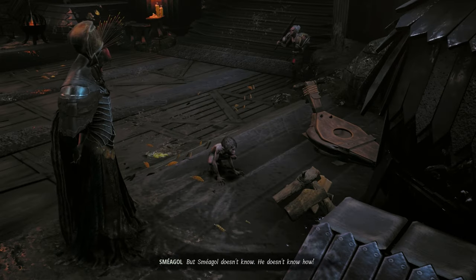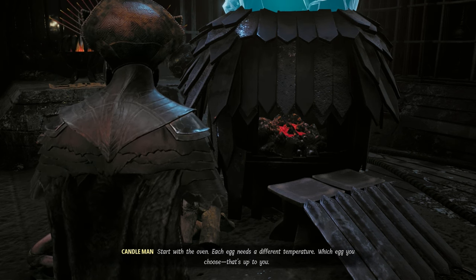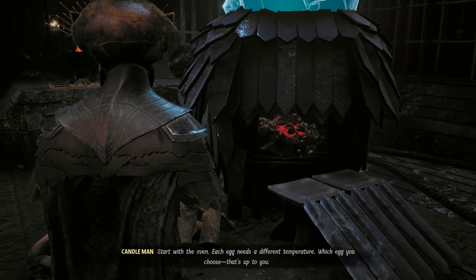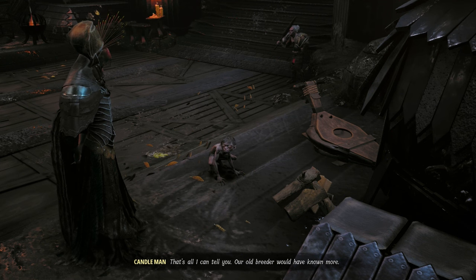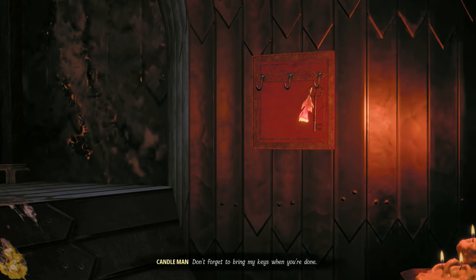But Smeagol doesn't know. He doesn't know how. Start with the oven. Each egg needs a different temperature. Which egg you choose, that's up to you. That's all I can tell you. Our old breeder would have known more. Where is it, the old breeder? Gone. Don't forget to bring my keys when you're done.